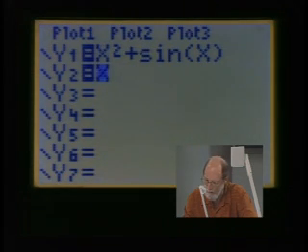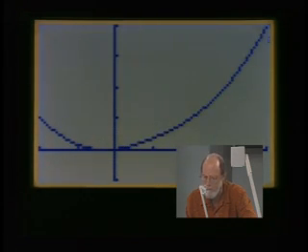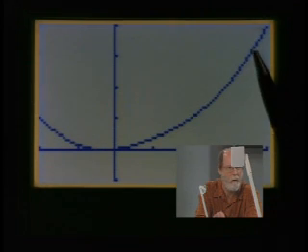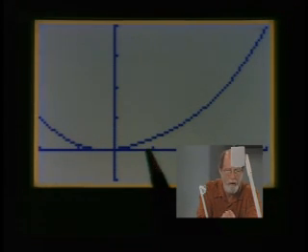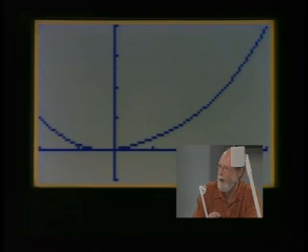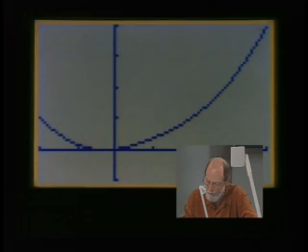Let me get rid of that x thing. Looks like a parabola, doesn't it? Is it just x squared? No, what we're doing is adding up to 1 and subtracting up to 1 from the value on the parabola, right? So what you've got is a little oscillator. It's like a little squiggliness going on in the parabola, and we can't see it in this viewing window.